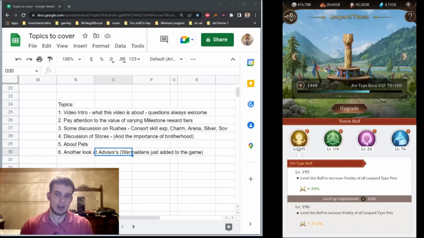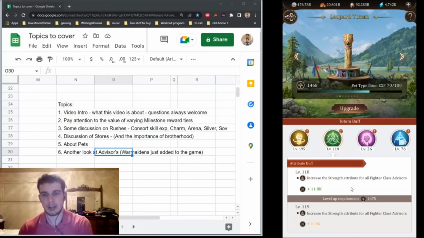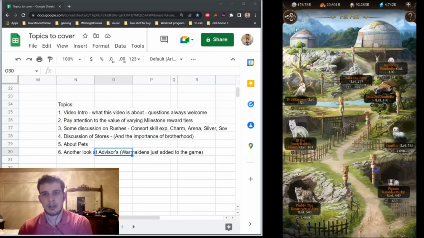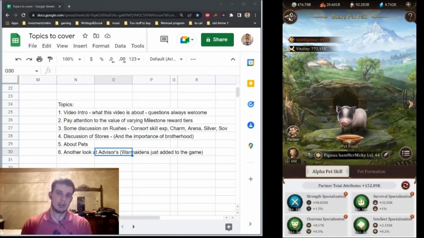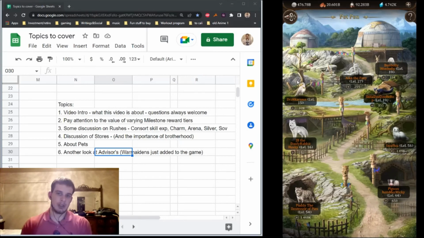So this totem here, why isn't it showing me? Okay, here it is. So that's the effect this totem has. It increases the strength attribute for all fighter class advisors. And I've covered in other videos that fighters are kind of a little better than the other classes of advisors. And it's just the same reasoning for the pig. It increases the strength of the fighters. So you want to be focusing either... Anyway, I think you get the point.